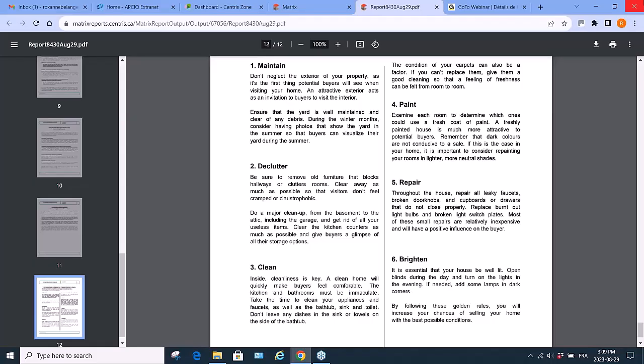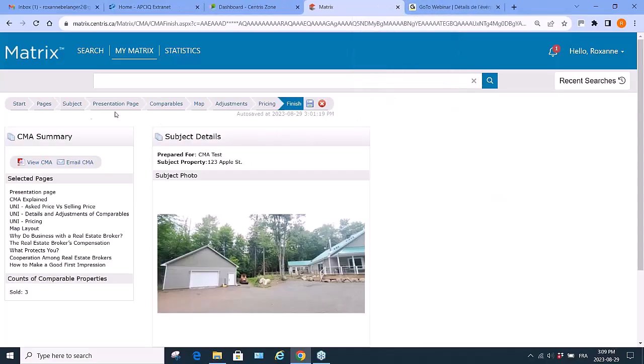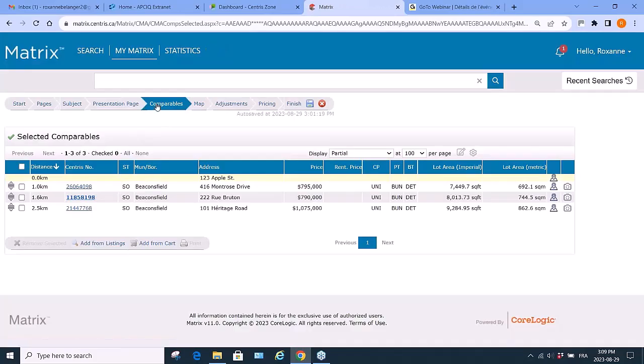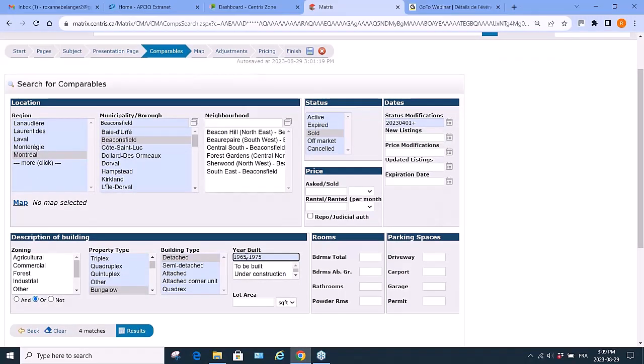So that's my whole report. From here, I can save it. I can use the saving button to download and save on my computer so I don't lose it, or I can print it. If I close it and I decide, you know what, I want to put 4 houses on there, I'm going to go back to comparables and look for listings again. But this time I'm going to put from 1965 to 1979. No luck. So I'm going to put 1960. Yay, I've got 8 homes now. So I'm going to go see my results.